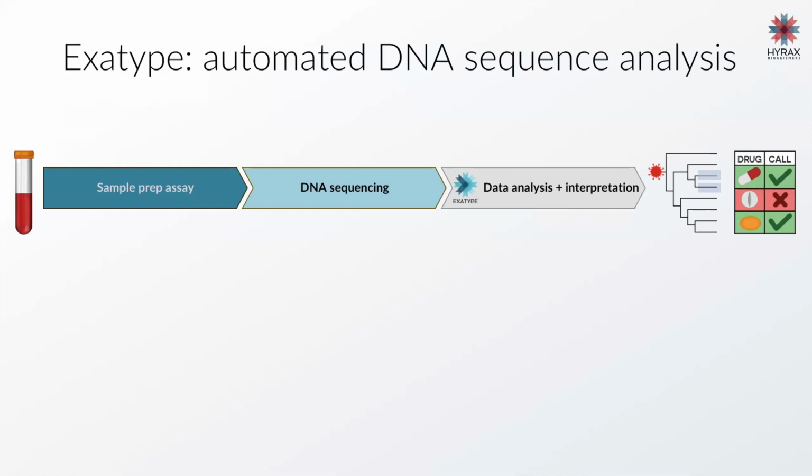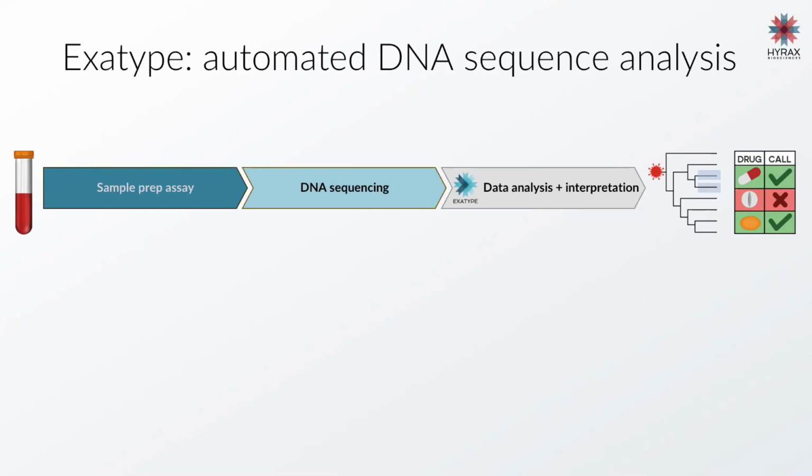And we see sequencing-based genetic diagnostics as essentially a three-step process. The first step being sample prep, so taking your sample and preparing it for sequencing. The second step being the DNA sequencing step itself, whether using next generation sequencing approaches or Sanger-based approaches. And the third step being the data analysis and interpretation. And depending upon what type of diagnostic you're running, the reporting for that interpretation as well.